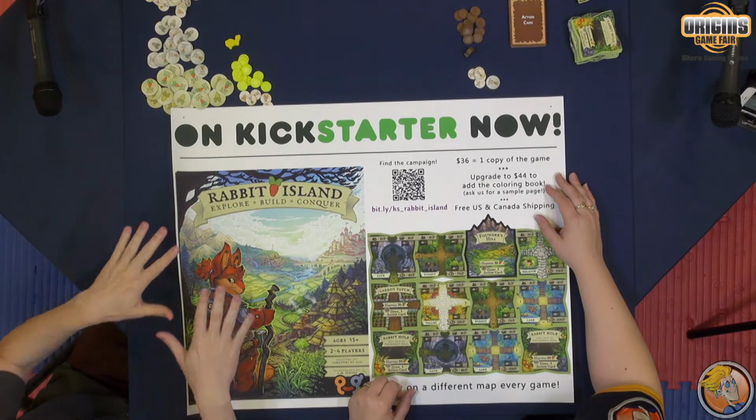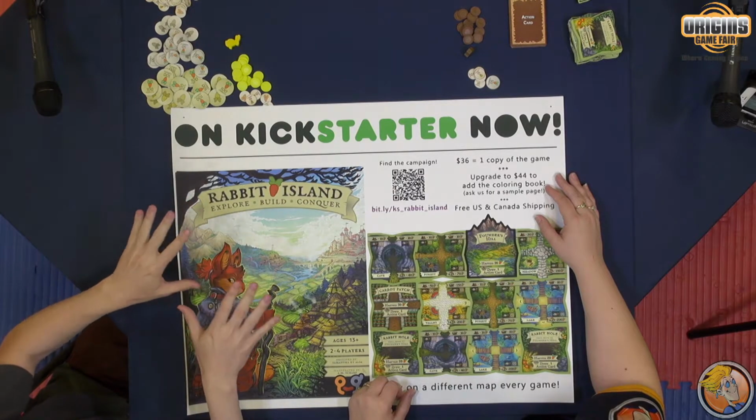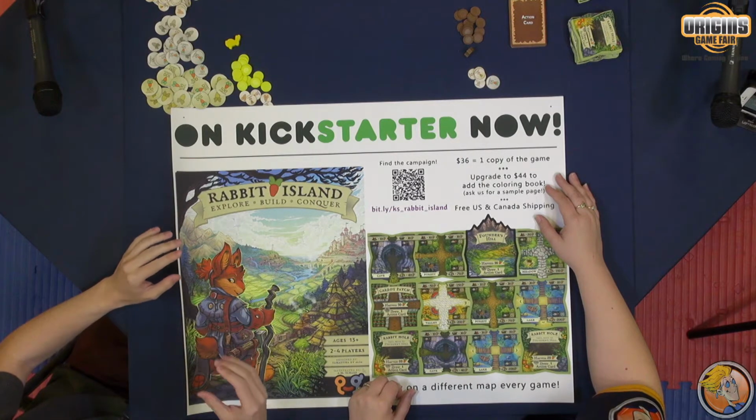I'm sitting down with Forrest and Alia from Infinite Heart Games, and you've brought us a preview of Rabbit Island. Yes, this is Rabbit Island. It is a 4X strategy game where you control your own tribe of rabbits, and you're exploring a brand new island, and your goal is to have the largest and most prosperous rabbit tribe at the end of the game.